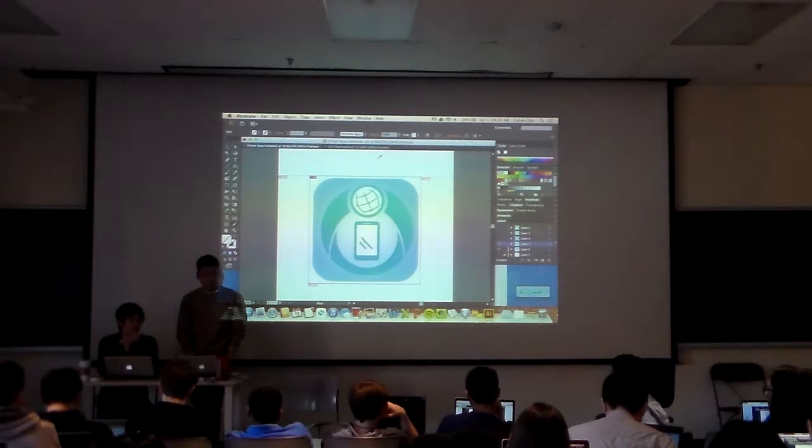And how much is Balsamiq usually if you want to buy it on your own? I'm not sure, but they give it to us for free. It's just for educational purposes. It's a great tool, and we're really grateful to have it.